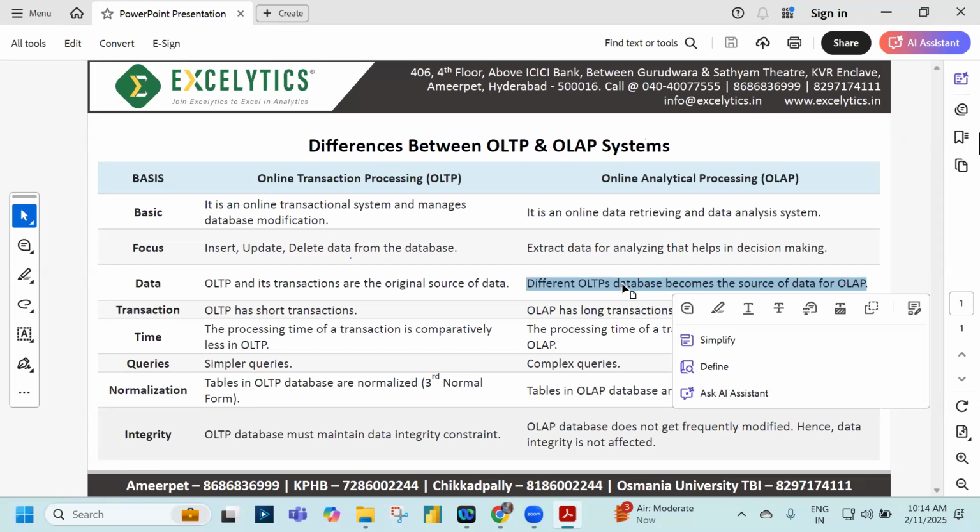We have Reliance Fresh. Reliance Fresh operates across India. They may have other branches in some other countries, but let's stick to India only. You have the Hyderabad region, the Chennai region, the Bengaluru region, the Mumbai region, Kolkata, Delhi, and different regions are there, and each of which has different OLTPs to manage their databases, I mean, to manage their data.